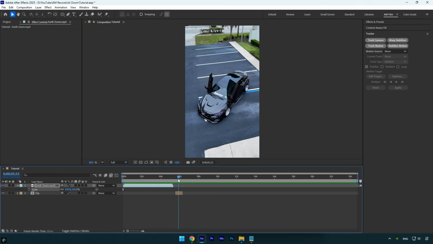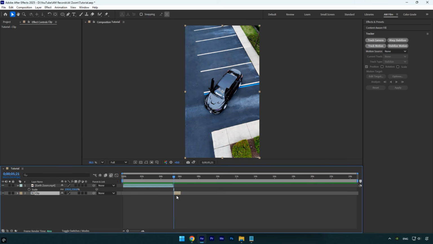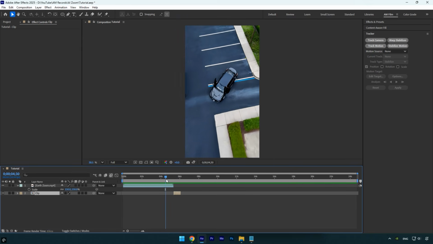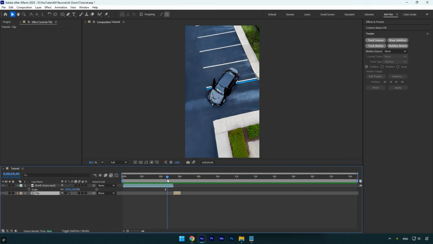That looks great. I'll also position my actual clip to follow the zoom, and now we can see the full transition in action. Everything looks good, except for one issue. The end of the zoom slows down a bit, which makes the transition feel off. We can fix that by speeding it up.